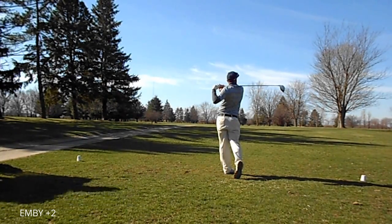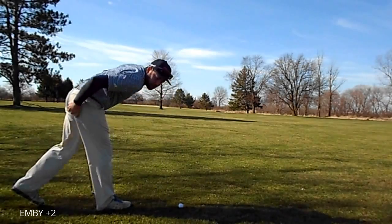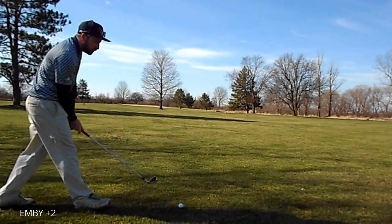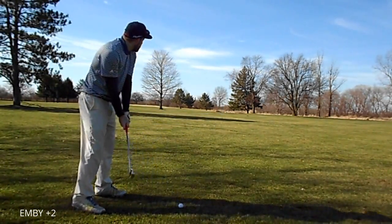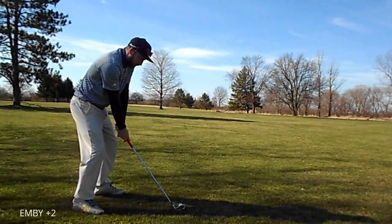So right here I have a 6-iron out. I have about 160 something, or 170. I'm not ducking it around though. So the 6-iron shot that I hit here is one of the better iron shots I've hit this year. Actually, a lot of the iron shots I hit on this day are some of the best ones I've hit all year. And you can tell by the sound of it. I'm just hitting it flush.